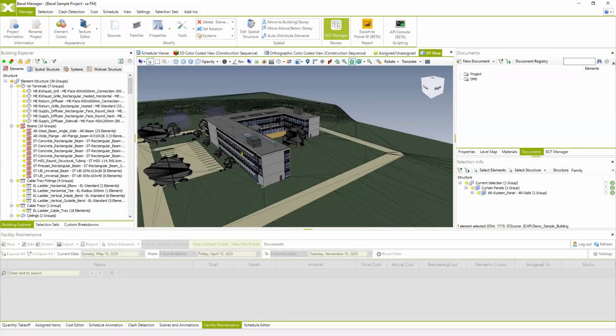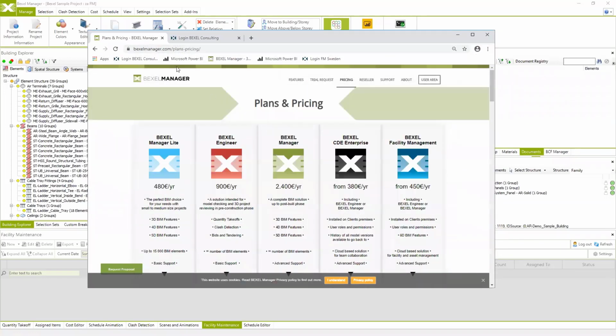And also, if you're interested in the pricing of the facility maintenance modules or BEXEL Manager at all, you can access this pricing list using the BEXEL Manager site.